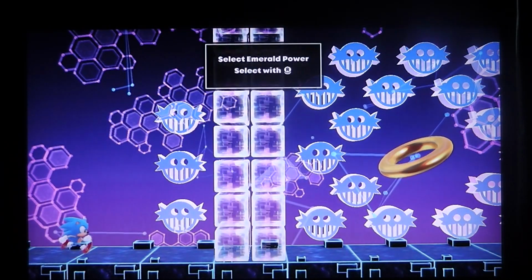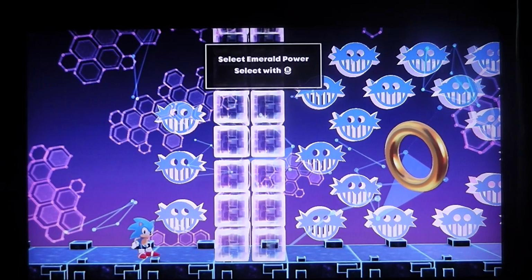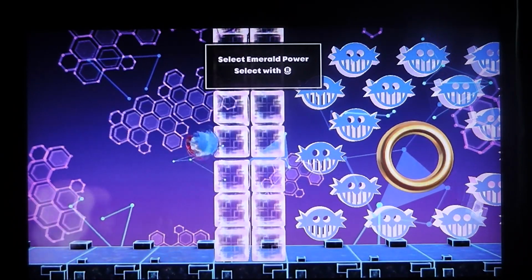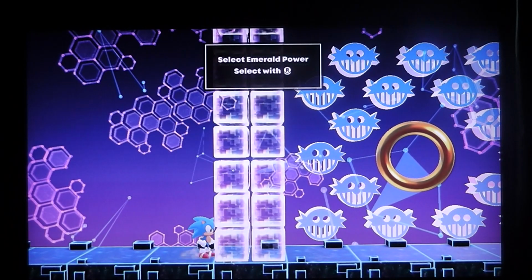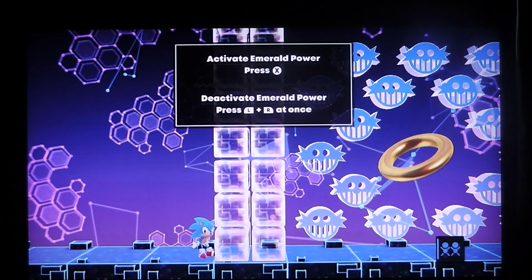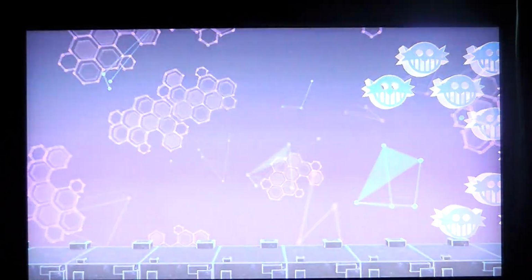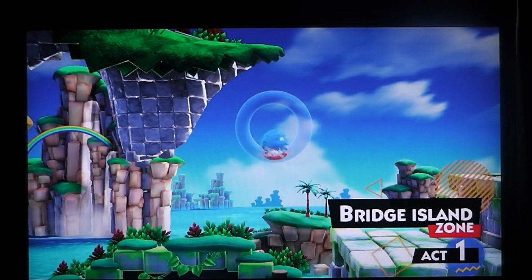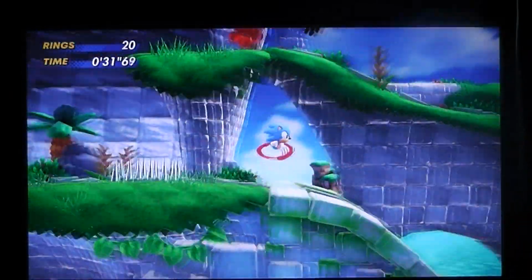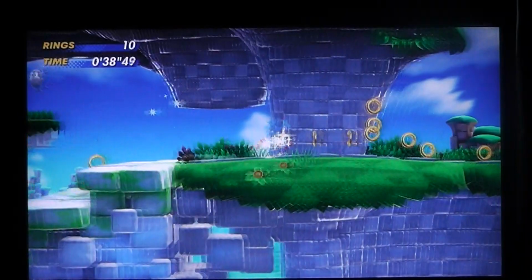Summon a clone to attack enemies. And select Emerald Power by pressing R. Wait, B? Activate Emerald Power by pressing X. There we go. That's cool. Whoa. Damn it.